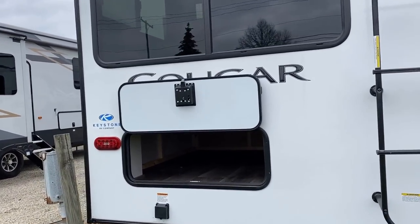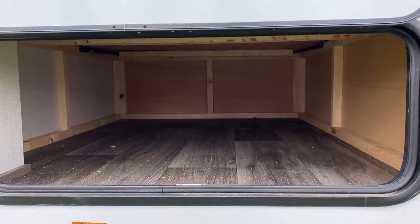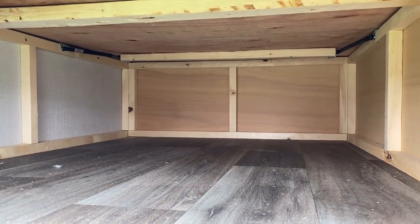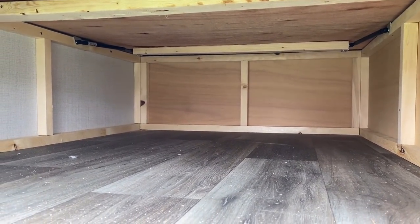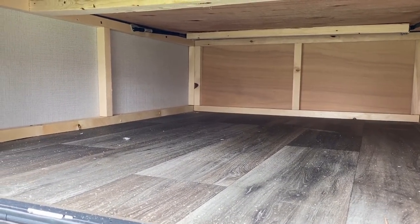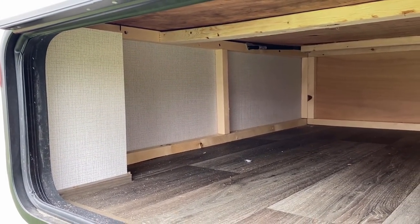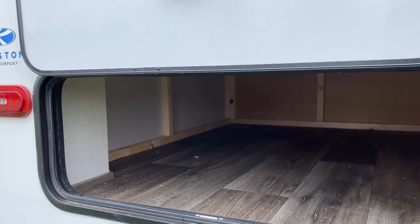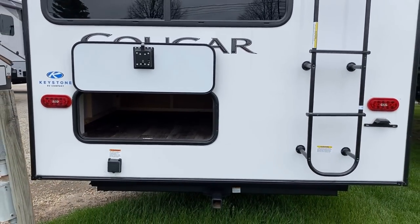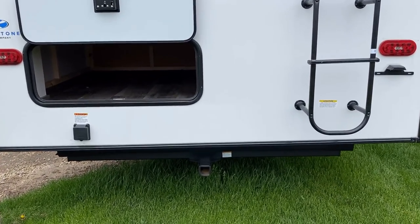Under that bed in the back, it's basically wide open. And this right here, not only is this awesome storage, notice how it's gas strutted up front. If you want to get into that from the inside, you can. You could partition it off inside versus outside if you wanted to. The only thing you got to watch for, there's a little box over here in the corner with an electrical or water something or other in it. So if you did want to convert that into a rear office and rip that bed out, there's just a tiny little corner that's frankly not going to be in your way that you got to watch out for.